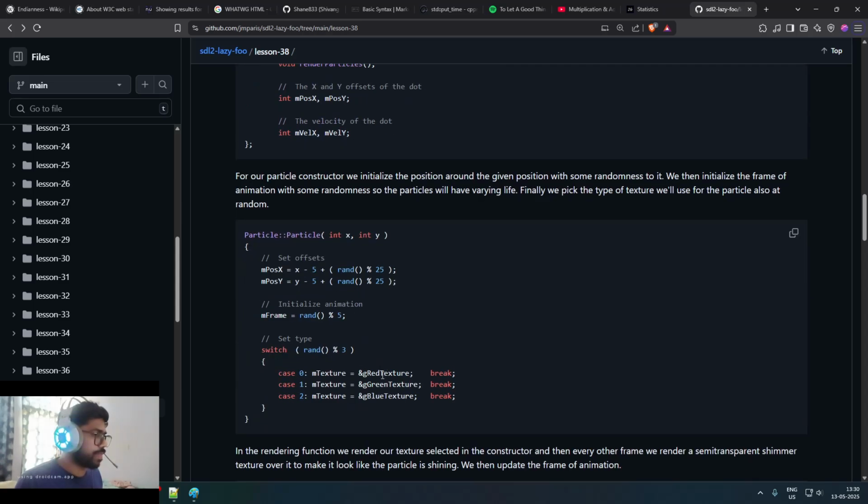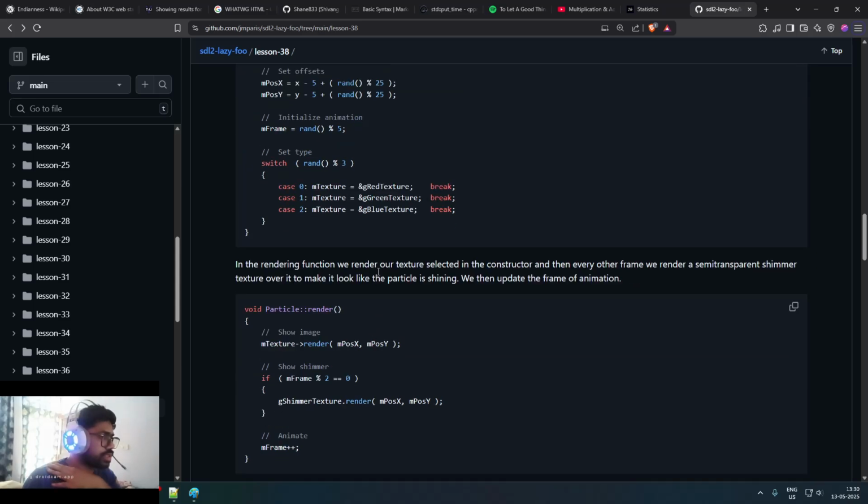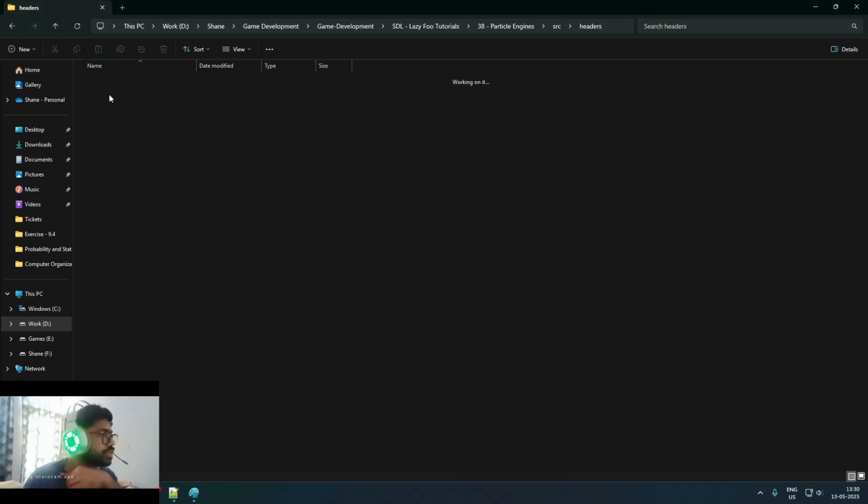Texture. I'm not sure because this is G shimmer dot render. Where is the shimmer texture? Do I have the shimmer texture?